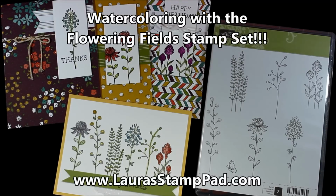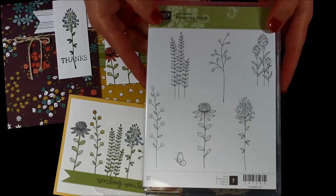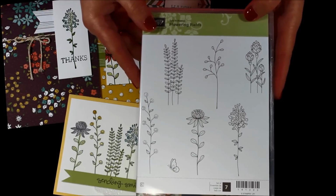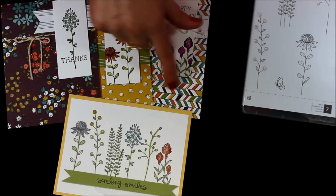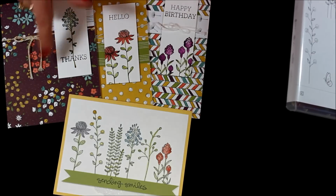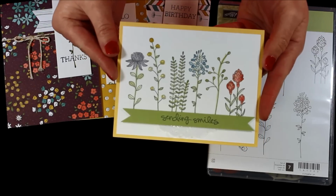Today I just wanted to share with you a couple of my favorite little ways to use the Flowering Fields Sale-A-Bration stamp set. So that is this stamp set here. You can earn it for free through Sale-A-Bration, and it does also have a coordinating designer series paper that is super fabulous as well. You can see some of the patterns in the designer series paper right here, and I love them. But today, we're actually going to be creating this fabulous card.